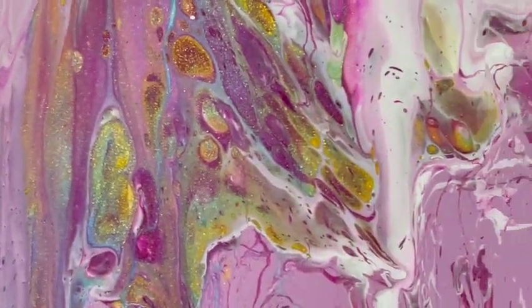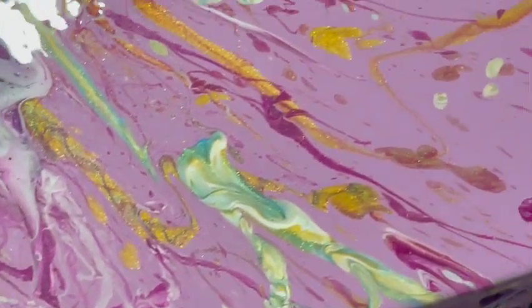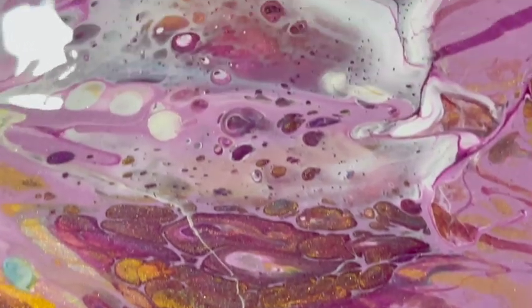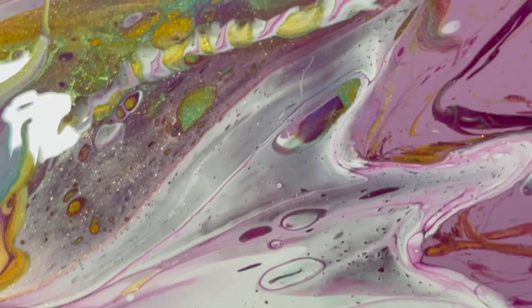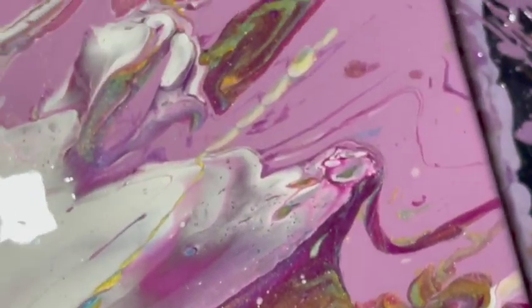Look at that. Oh my God. So cool. These beautiful splatters and spirals and just chaos. There's a lot of white up in this section, which is great. Ooh, look at that spiral there. Very cool. Yeah, I'm really super happy with this.